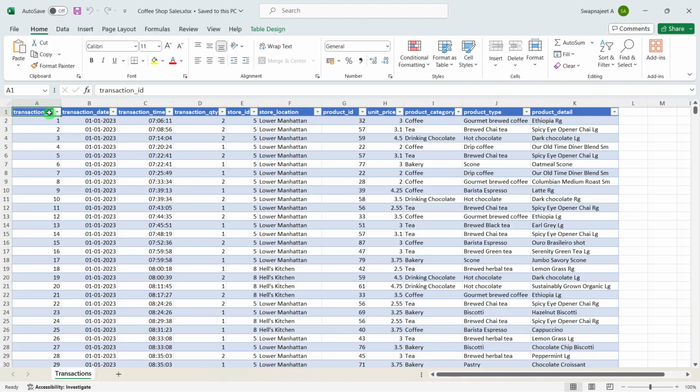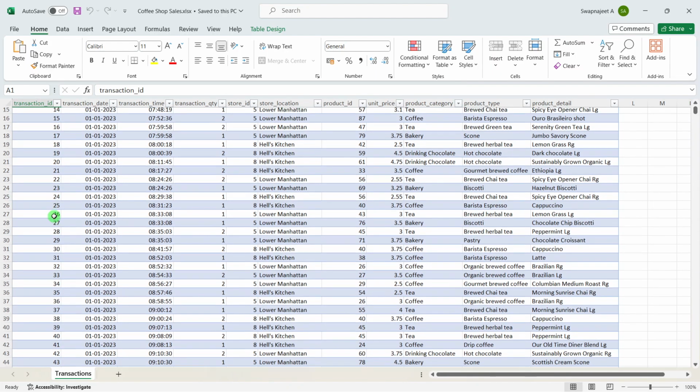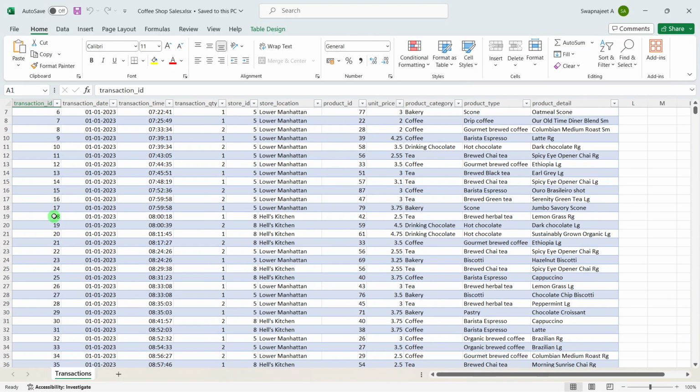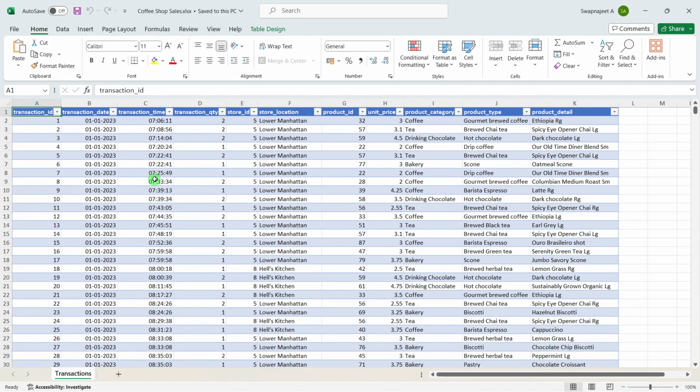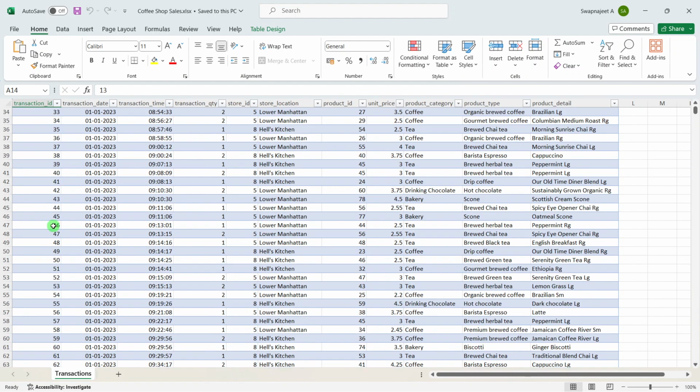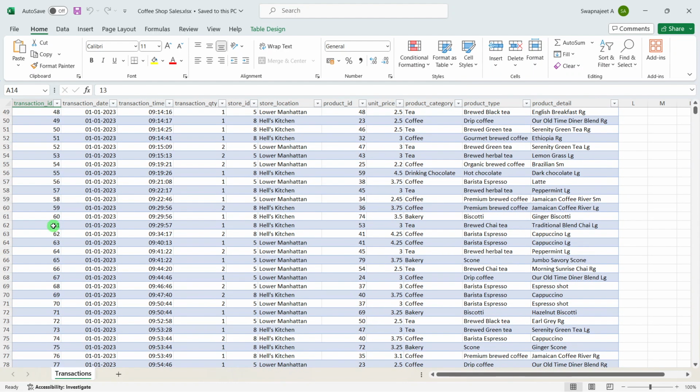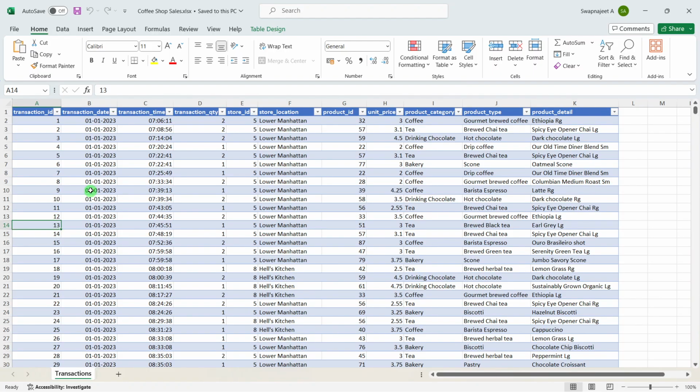The first column you can see it is transaction ID, and you can see it's just a number given on this particular ID, and it is a unique number given on each and every row. So we can say that the ID column which we are having over here is a primary key for this particular database, right? So it should be not null and it should be unique on each and every row, right? You can check if there are duplicates. You won't find any duplicates in this particular ID column, right? So this is a transaction ID which we are having.